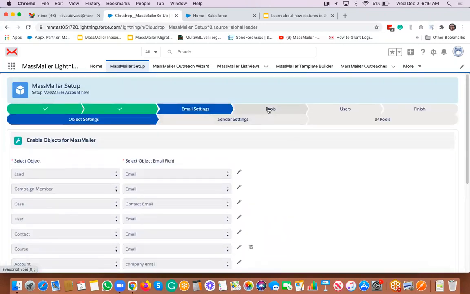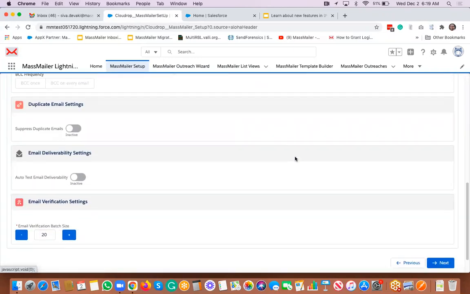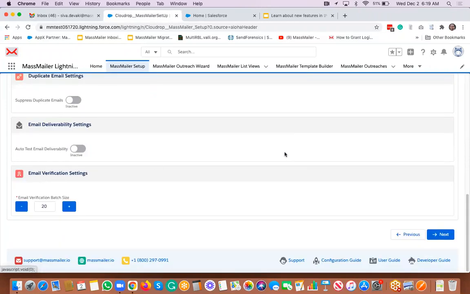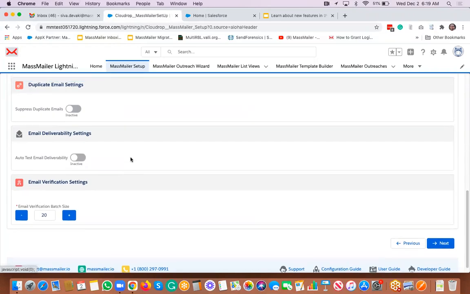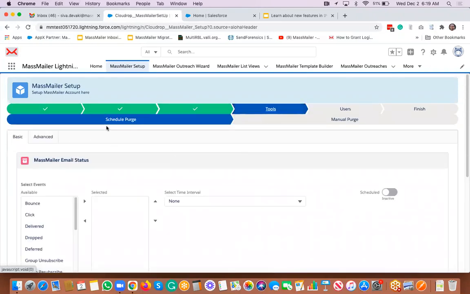And then let's see if we have anything here, sender settings. So the email deliverability, you can turn it on by default. That's an option. And then tools, you have an option called basic and advanced.